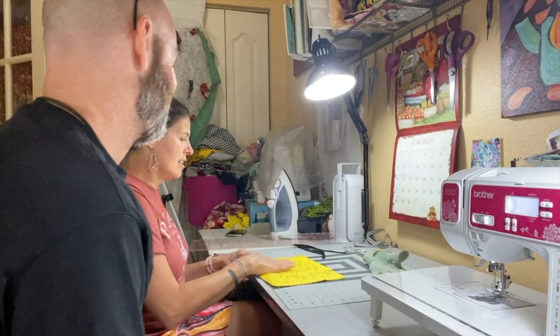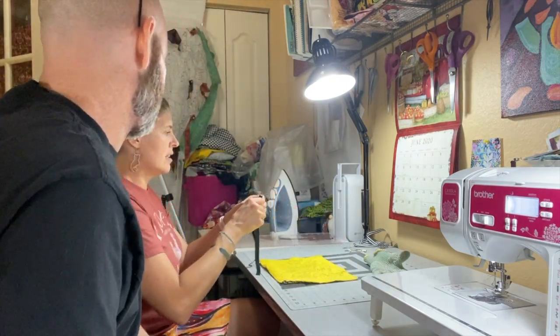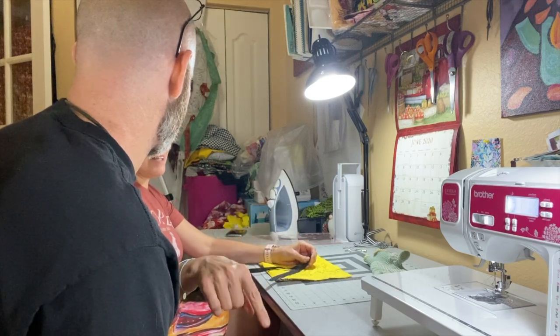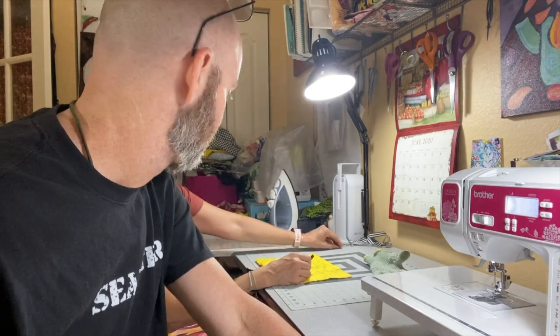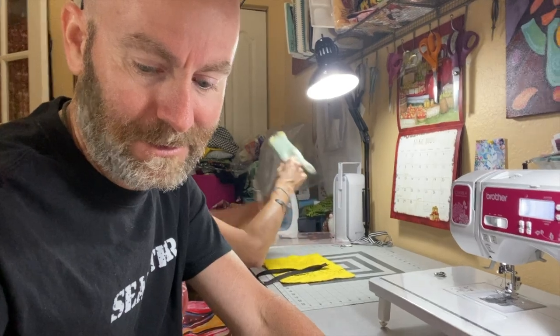All right, let's see. So this is the inside of the bag, the yellow, right? Correct. Okay. And you're gonna hate me. The bottom right drawer, there's the pins. Will you get the pins out, please? I don't like pins.